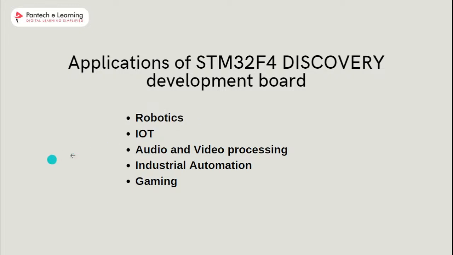Okay, and then coming to the Internet of Things. This board can be used to develop IoT applications that require low power consumption and high speed connectivity. The board has an Ethernet port. The board has USB OTG and several communication interfaces such as SPI, I2C, UART, USART, so many things, right?